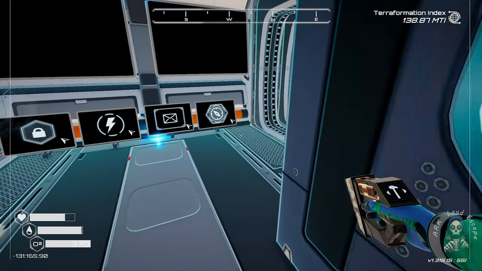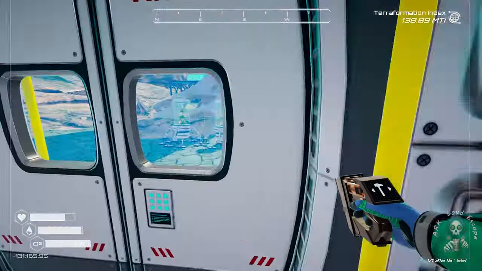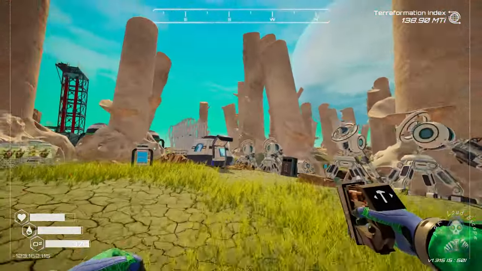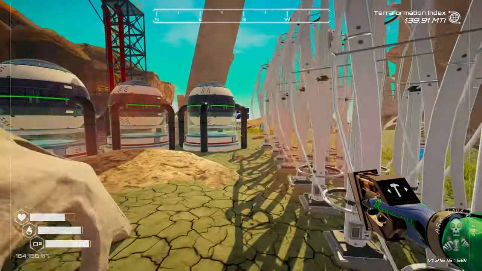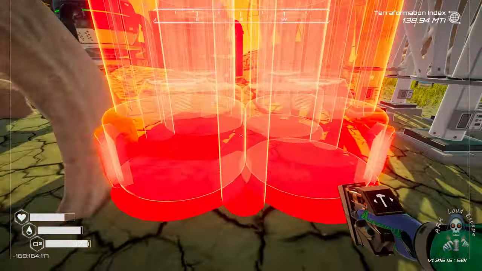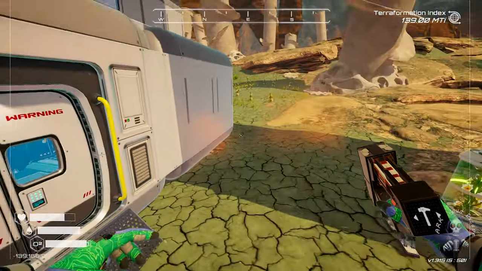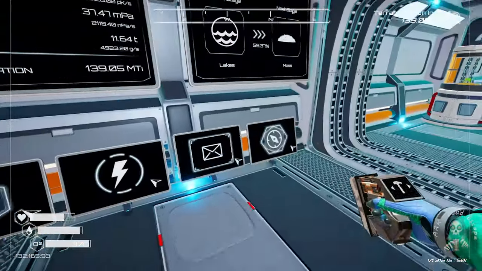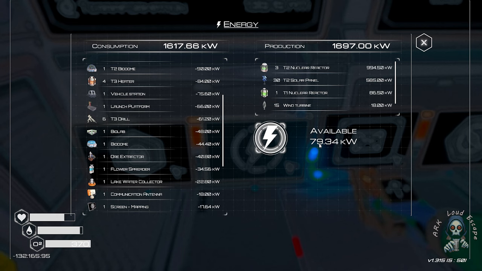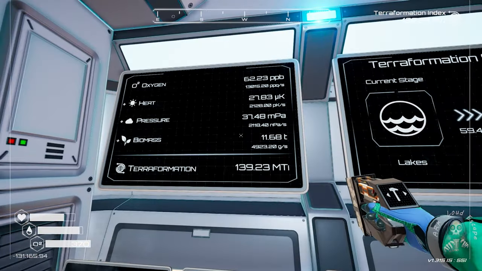Two water, three alloy. One, two, three alloy. Let's get water from here and place that reactor over. Should be somewhere. Yeah, power recovered for now. We have 70, about 80 power left. Our base consumes so much power.